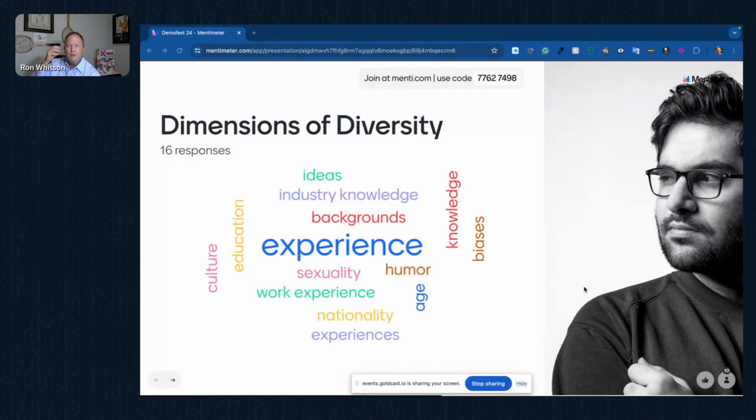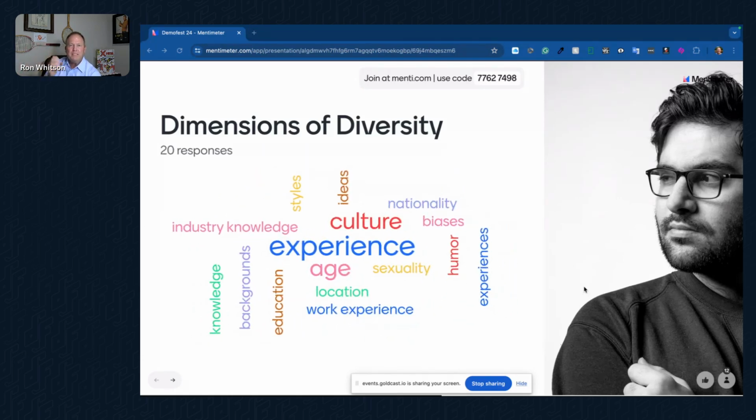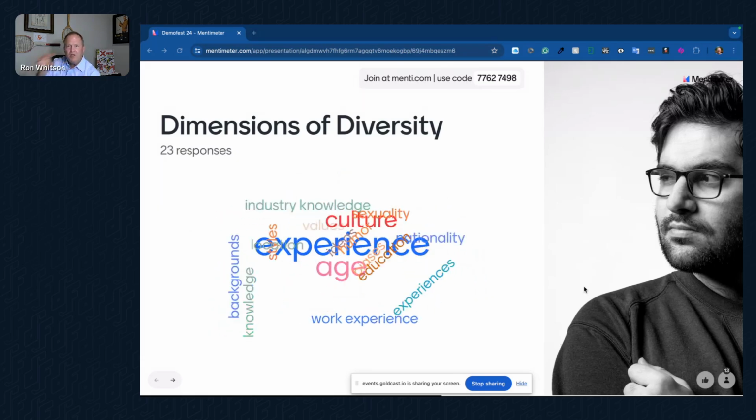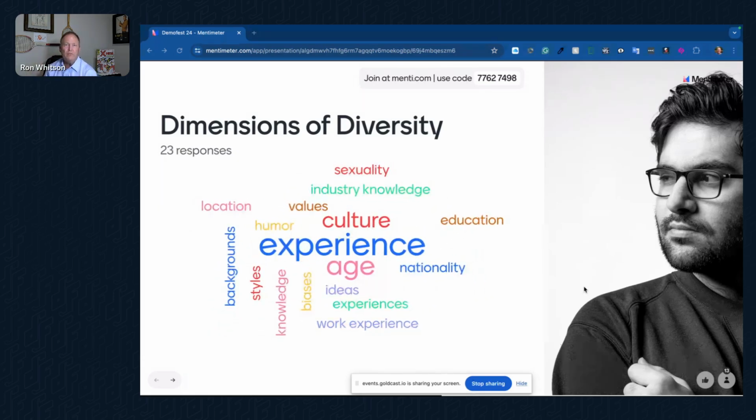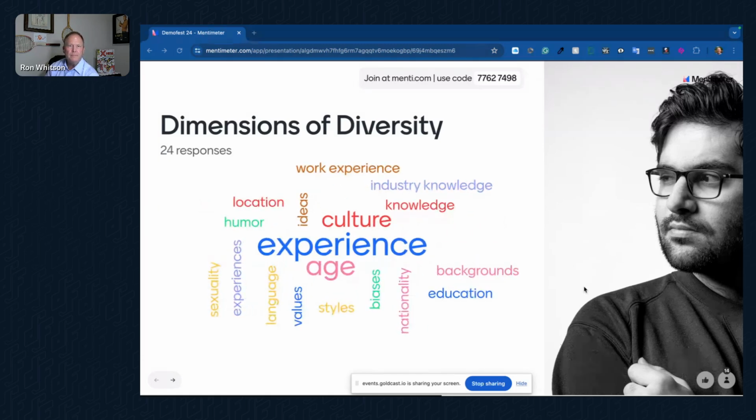So you all already are thinking along these lines. The reason I think it's important to consider these different dimensions of diversity is I want a little bit of all of this on my team, because this is going to really fuel our ability to solve problems and do the work that we need to do. Biases. There you go. Yep. Work experience, just experience in general. Nationality. Yep, kind of ties in with culture, right? Very good. We'll have one more Menti later on, so just keep it handy.